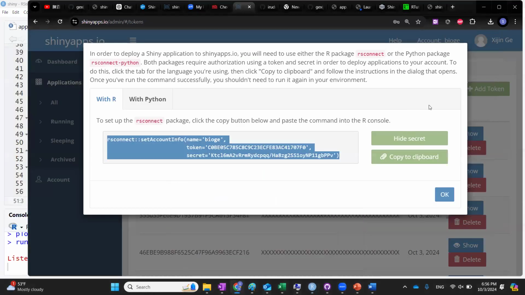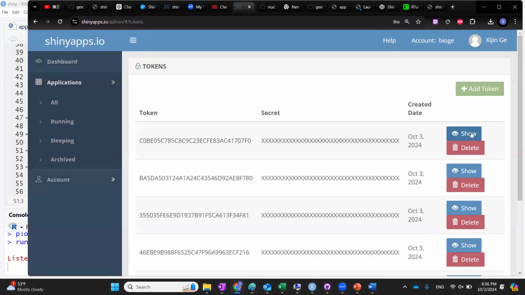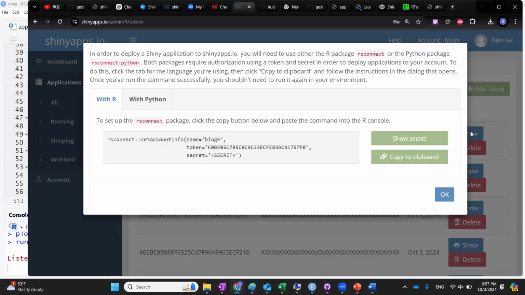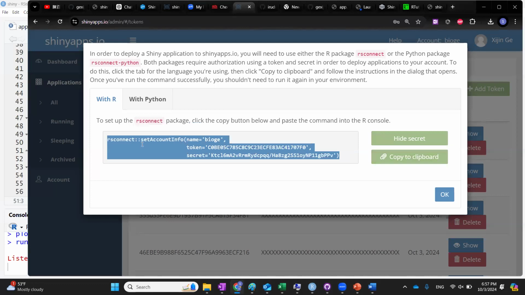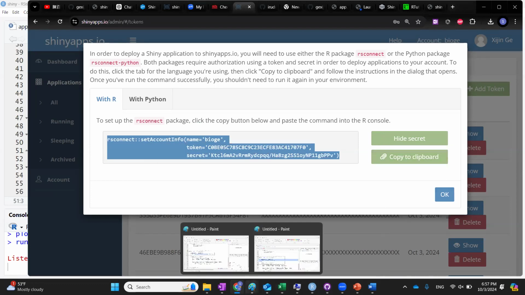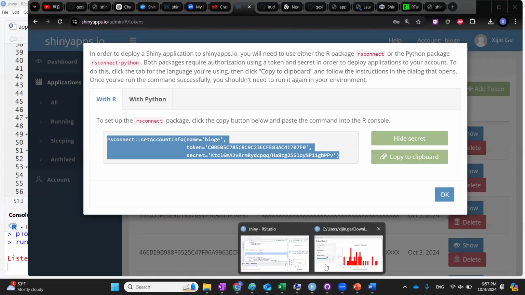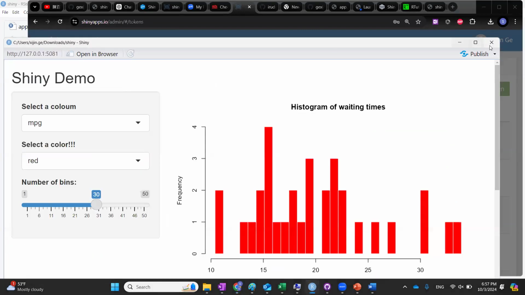So again, this is critical. You click show the token, show the secret. This is the essential password. You select everything. I think this should work. Right click, copy. And then you come back to the Shiny app. This is the Shiny app working on your laptop, right?